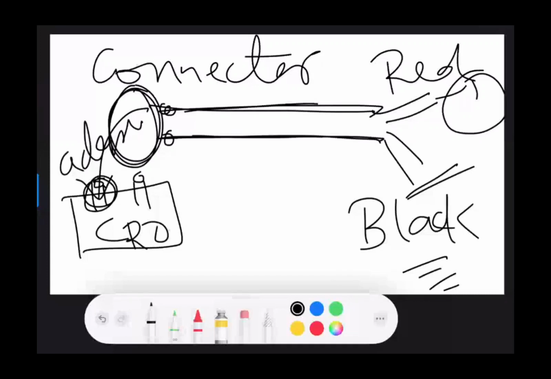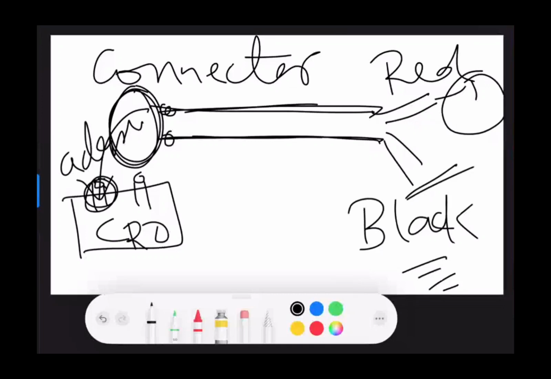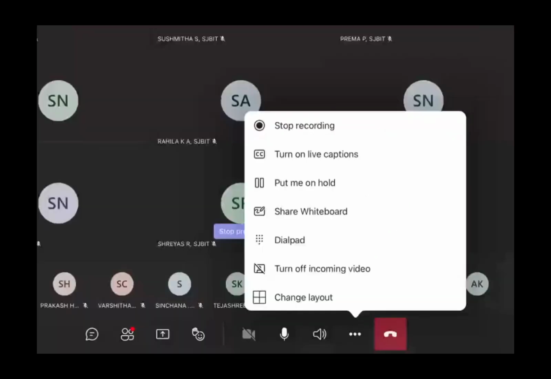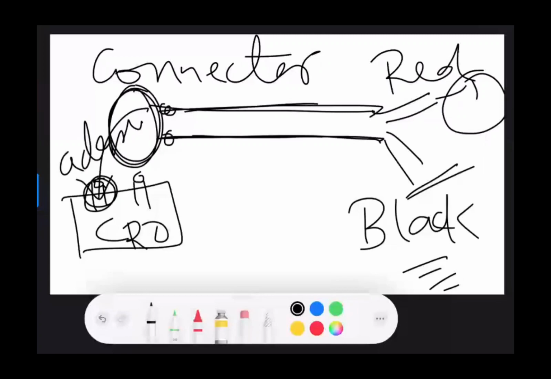For example, one more very simple example. If you want to put your laptop for charging, you will take the charging cable, and that charging cable has two ends. One end will go to the power supply switch where you want to connect, and on the other side you will go for the terminal which gets connected to your laptop, right? So this is what we call connectors and adapters.